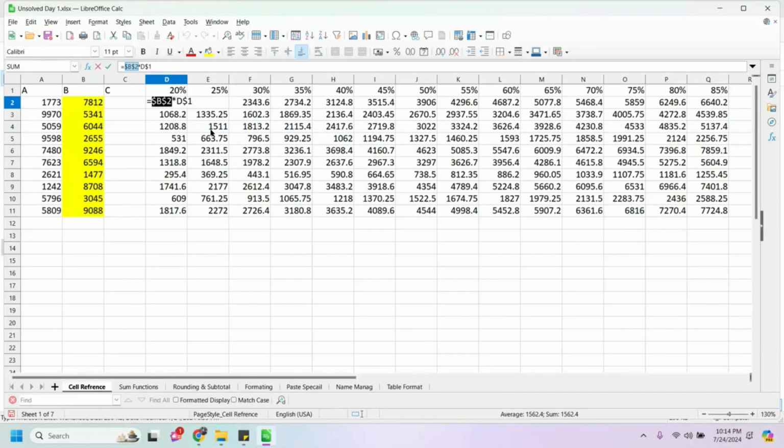Before and after will lock this cell everywhere, so you will not be moving. If you move this downwards, it will take only B2. It will not take B3, B4, B5 with the movement. So we don't want to lock this absolute reference.